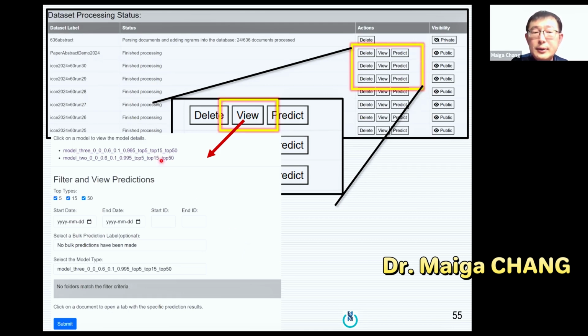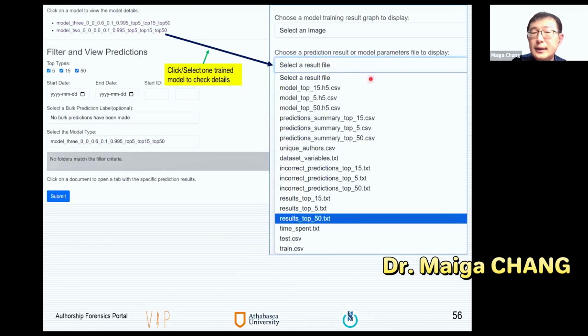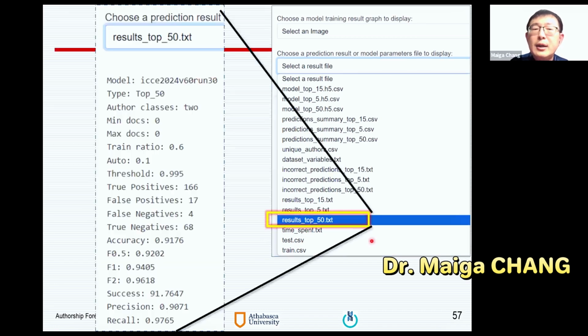More important, you can click any of the models, and then you can see all the data. We wanted to keep our data transparent for everyone. I told you we have good performance, and I told you how much time we need to train the model. You probably don't believe that. It is okay. Try it yourself and take a look at the results, and you can even see the time spent .txt.